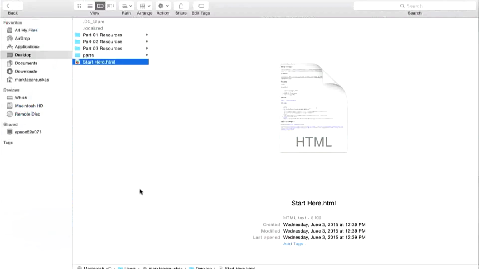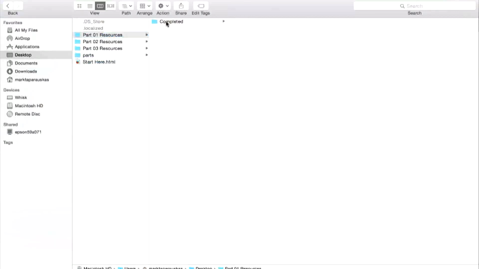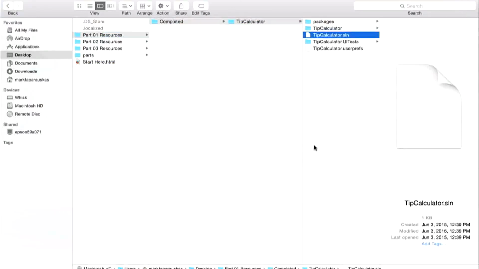The other thing you'll find in the course materials are solutions for the lab exercises. So this course has 4 lab exercises. 3 of them involve coding, and so 3 of them here have solutions. If you drill down into these folders, you'll see a solution for each one of the parts.